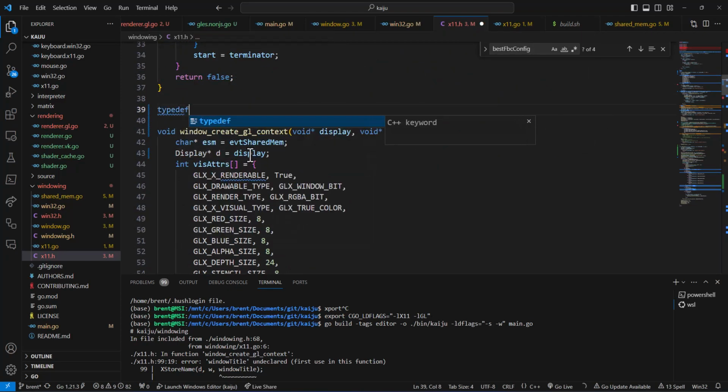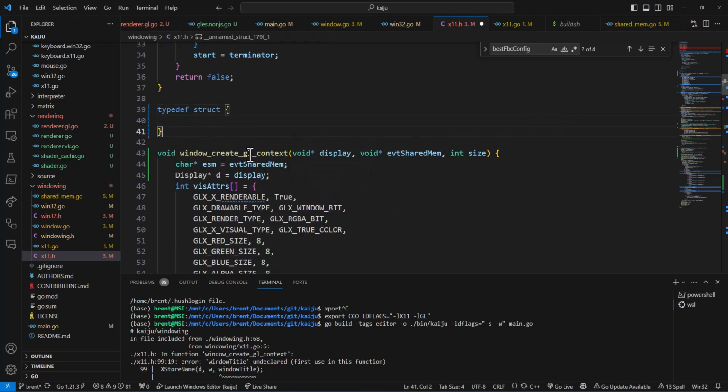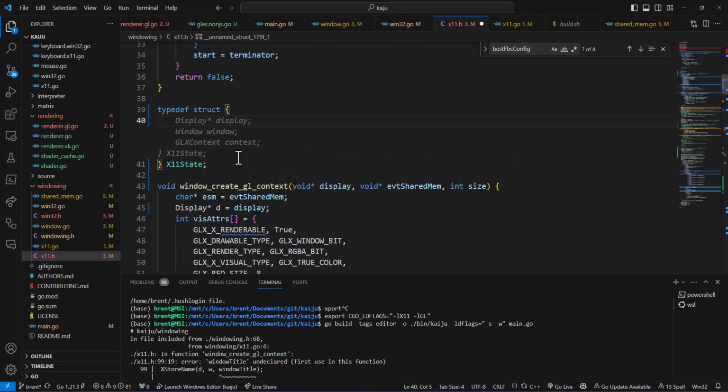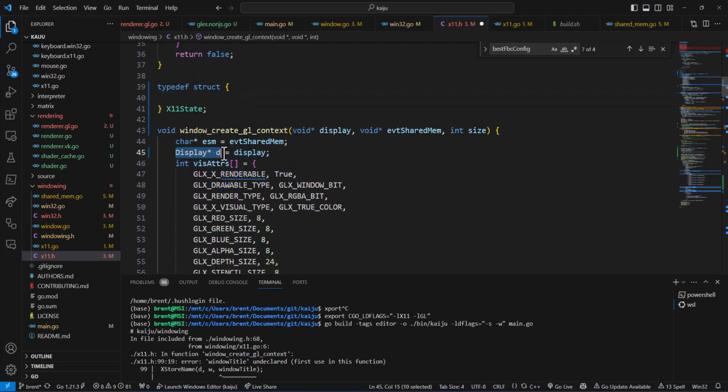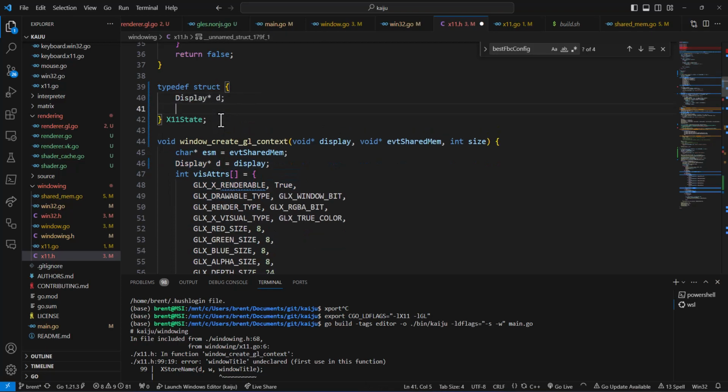So let's do type def struct. This will be X11 state, I guess we'll call it, and we'll have the display in here. I'll just keep the same naming, just to keep it simple. This window is a struct. What is window? I don't know what window is.